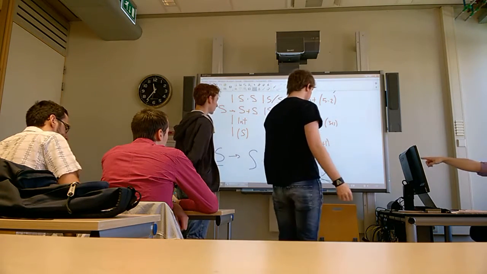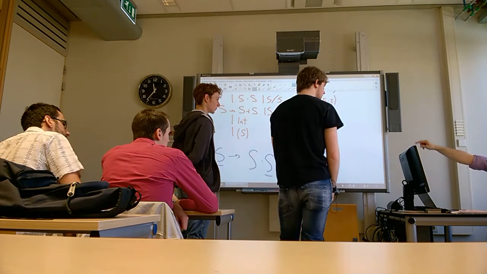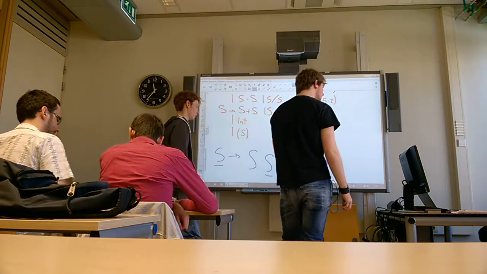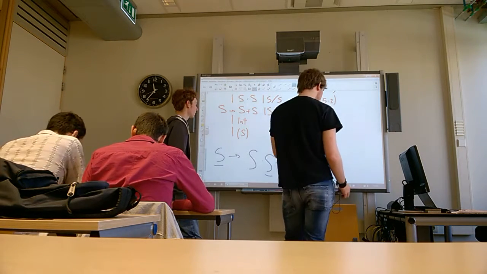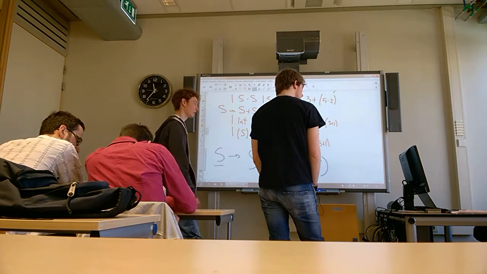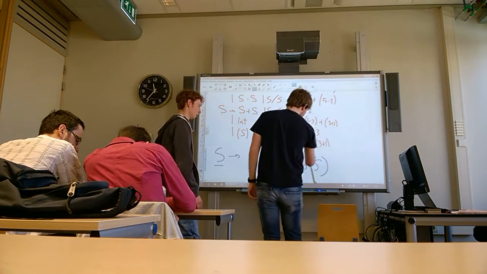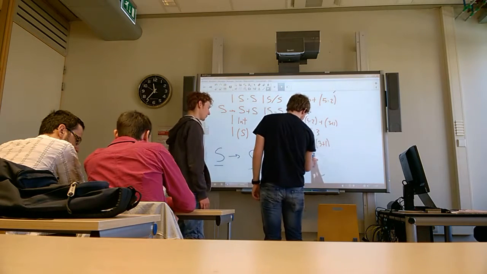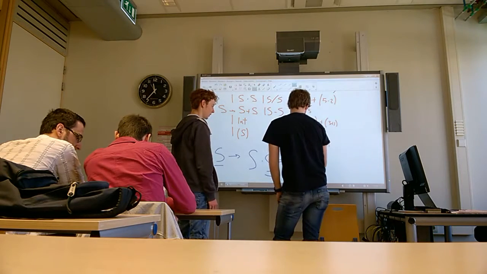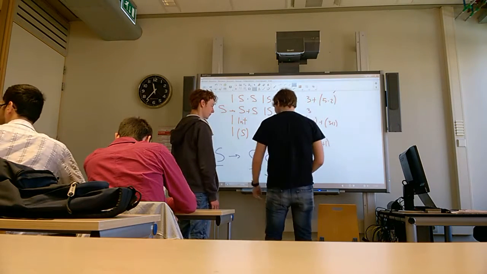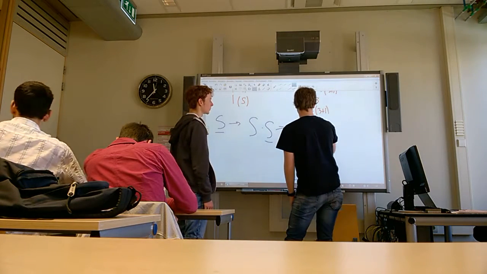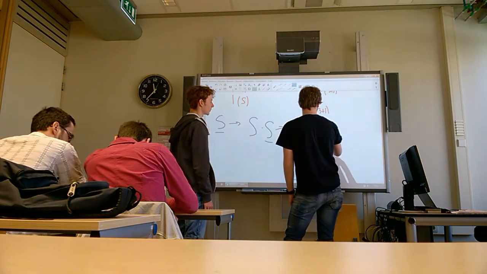As a matter of fact, you are skipping one step because the second S has brackets. So if you want the brackets, the first step is S times S. The second step is S times brackets around S. We extend that S into S times bracket S bracket. Okay, and now you may go sit.